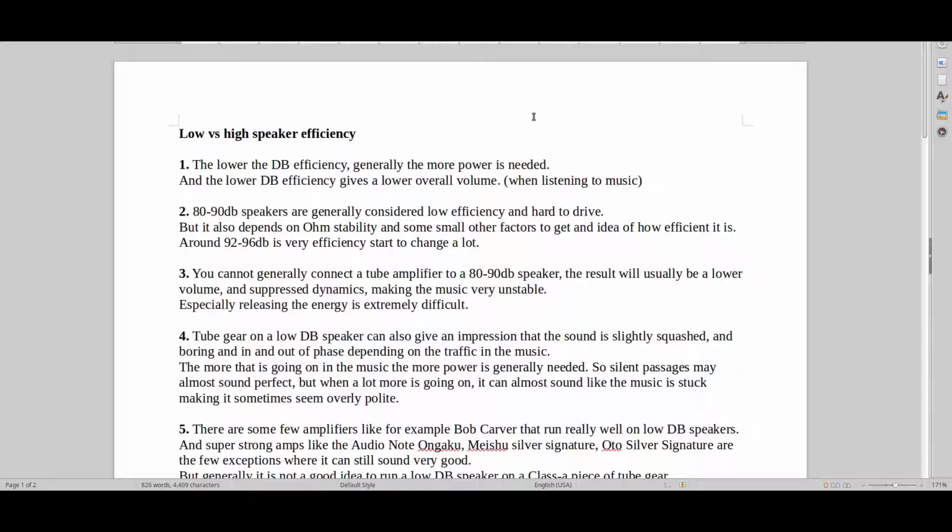But it also depends on ohm stability and some other small factors to get an idea of how efficient the speaker is. So around 92 to 96 dB is pretty efficient, and things at this point start to change a lot. I'm generalizing, but this is a rough idea of how speakers are in general.